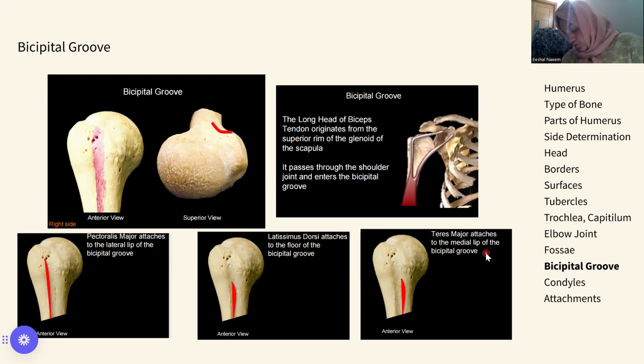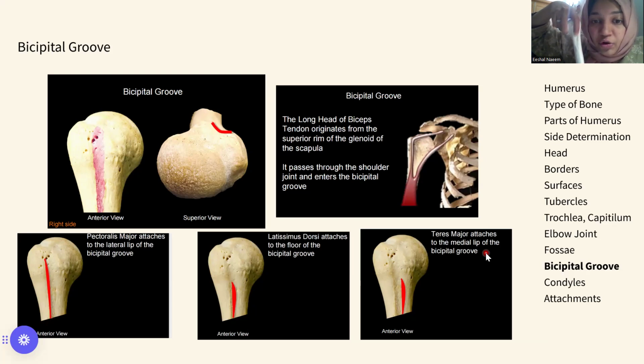of the bicipital groove. So, if I hold the humerus like this, in its actual position, since this is the left side of the humerus, we have the lesser tubercle here. The head is pointed medially and backwards. This is the greater tubercle. This is the sulcus, right? So most medially, we have the teres major attaching to the medial lip of the bicipital groove. Please appreciate in the image also.